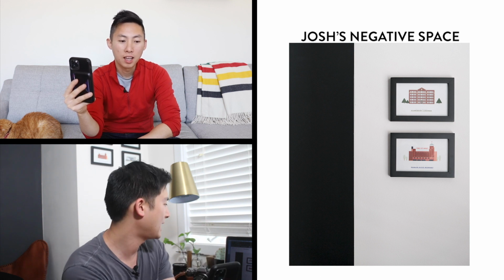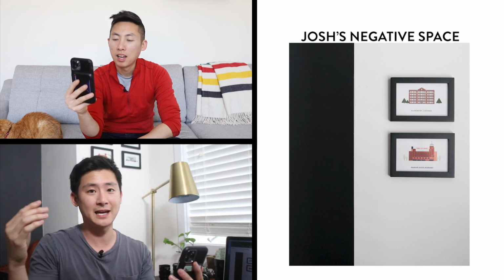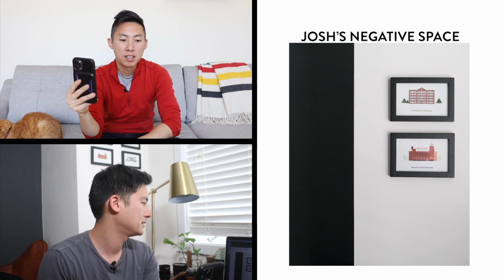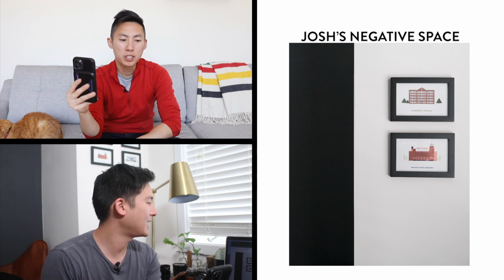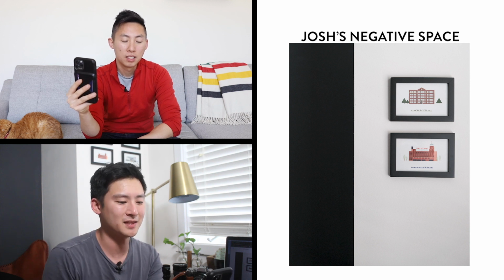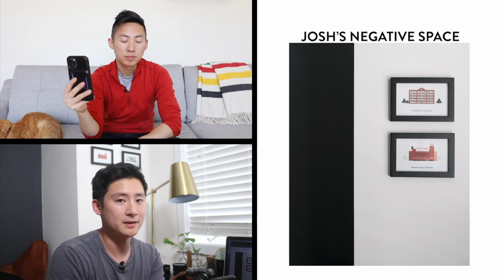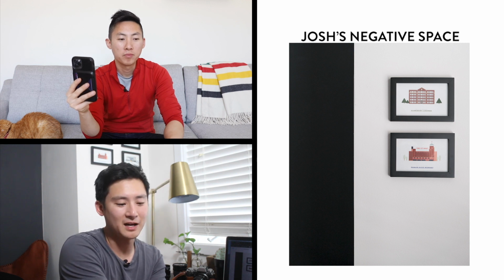So I have this wall. It's actually this wall behind us right here, and I have these frames, and I really liked how all the lines were coming together, just a lot of stark lines. And I don't know, is this negative space? Yeah, I think so. I think the way the lines interact, I just like that really clean, cut look with this one, and how the shapes were formed with all the lines, like the black frames and everything. So that's where I went with that one. That's so cool. Yeah, that's my negative space one. Mine are a lot more photography, and yours are a lot more Photoshop edit.